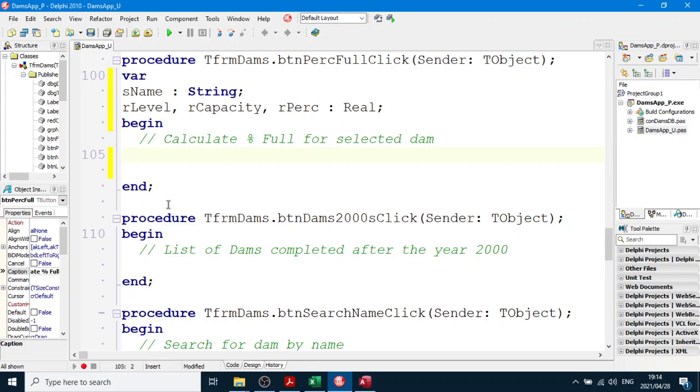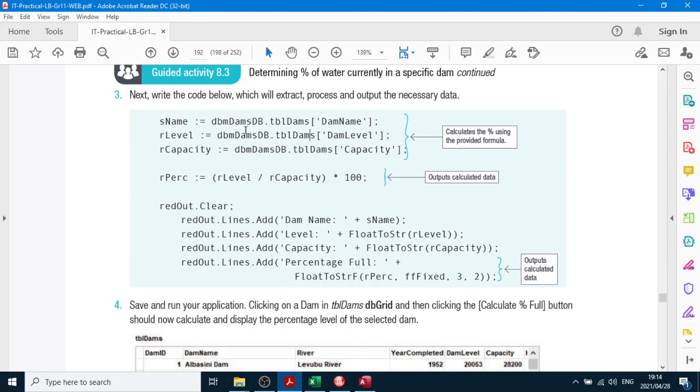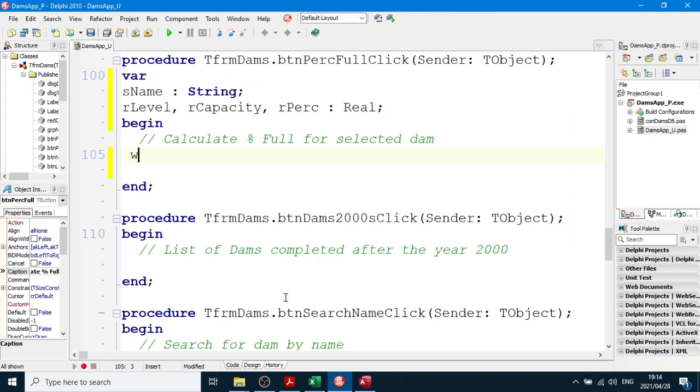First of all, we need to know what our data module name is. And of course, I always forget that. It's dbm dams db, with dbm dams db do, begin and end.